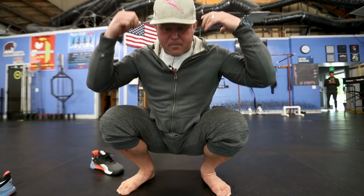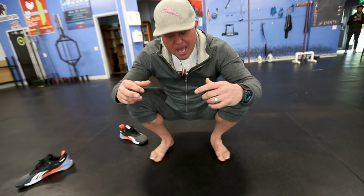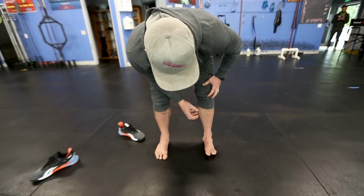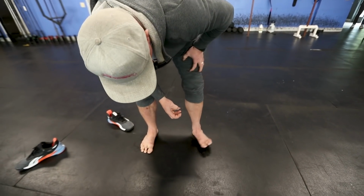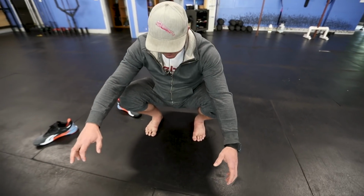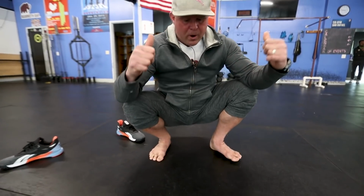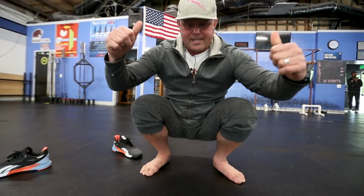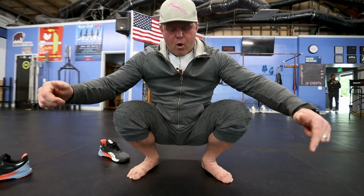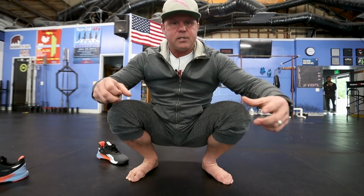I've gotten to this bottom position, I'm under load, there's no way I can shove out into that position. But what ends up happening then is that, remember, the default way when I fire and I'm stiff in the hip is to try to create this position of compensation to buy this slack. So one of the things that we see then is instead of being able to bounce forward or bounce off the bottom, we're actually left with no more forwardness. I can't actually go any forward. My ankles are locked at their end range. And the only way I can create any fascial spring is to create a knee valgus twitch.